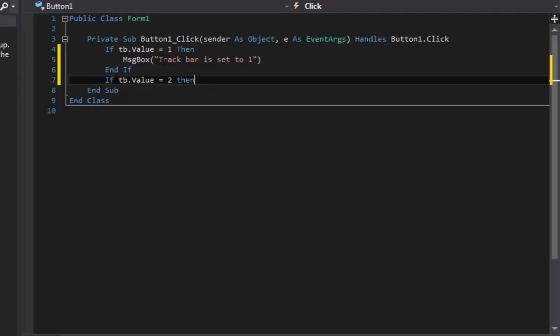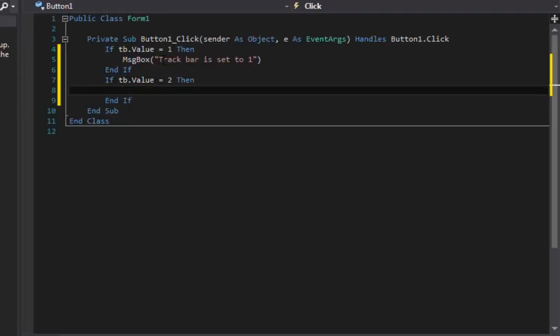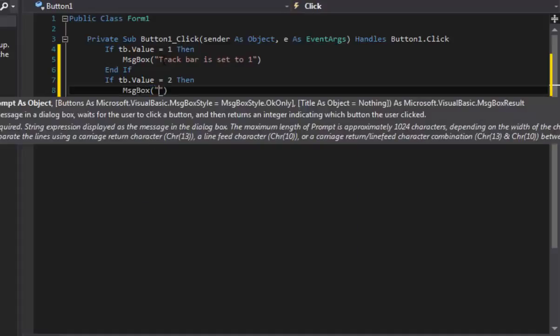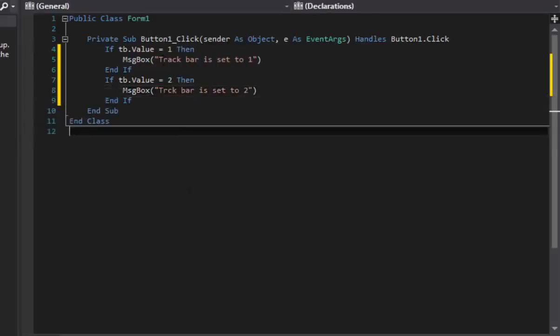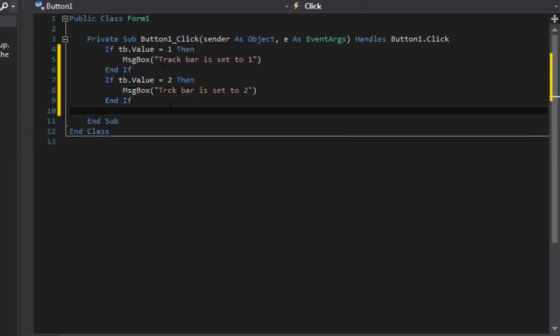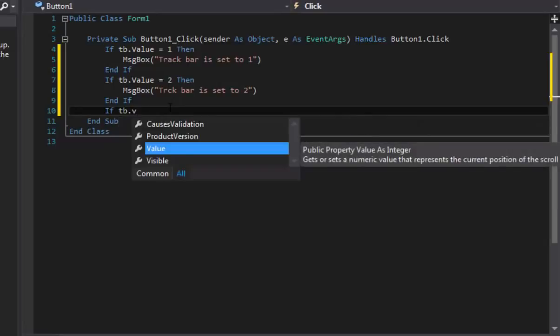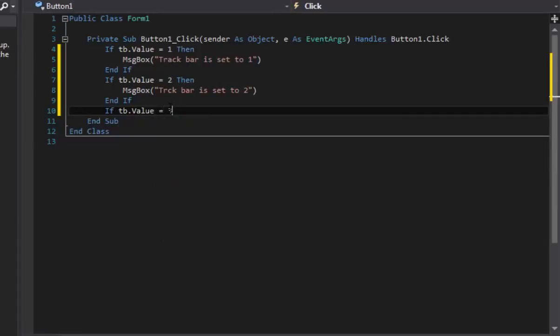Just change that 1 to a 2, so if it equals the value 2, we're gonna do message box, and then track bar is set to 2. Alright, there we go. And now we have to do this one more time. Equals 3.